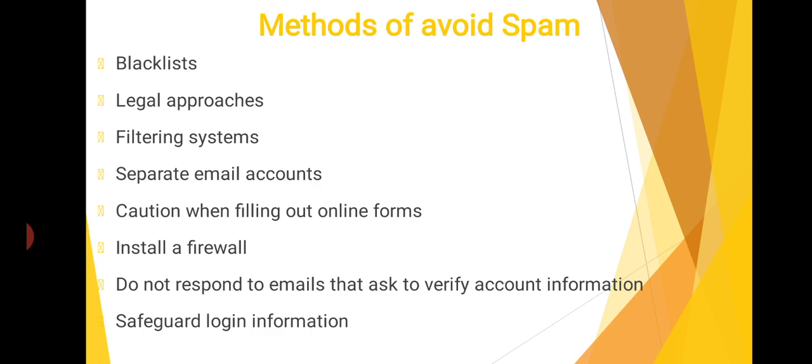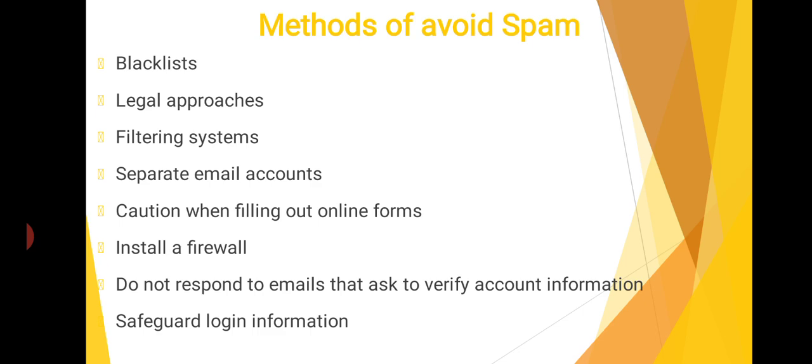The next important one, that is separate email account. It is suggested to create an email address specifically for public use and another for our personal purposes. Then we can avoid this kind of spam messages to a certain extent. Okay, I have used this system to avoid these spam messages. I have two email IDs. One is for academic purposes and another one is for general purposes.